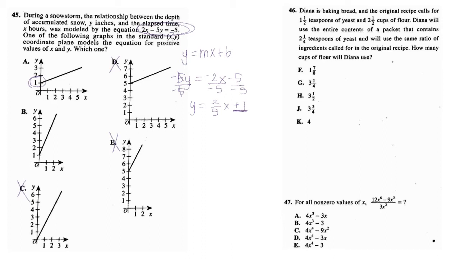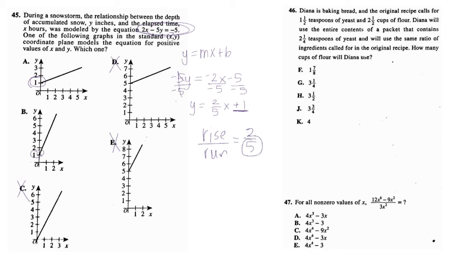Now, what we need to do to really get rid of the other or make a final decision here, look at our slope, 2 over 5. Our slope is what we call rise over run. And so notice the slope is 2/5. So I only go up 2 and then I go over 5.